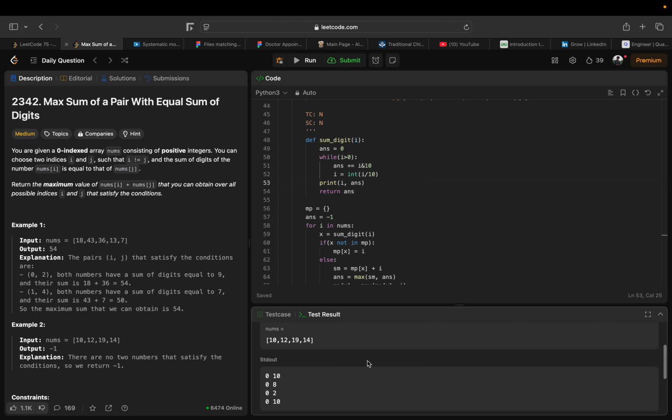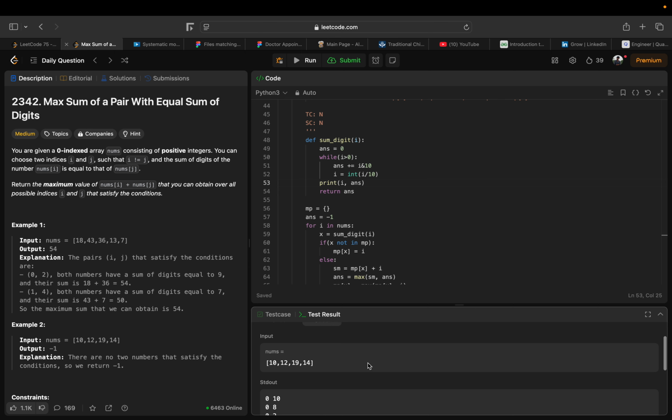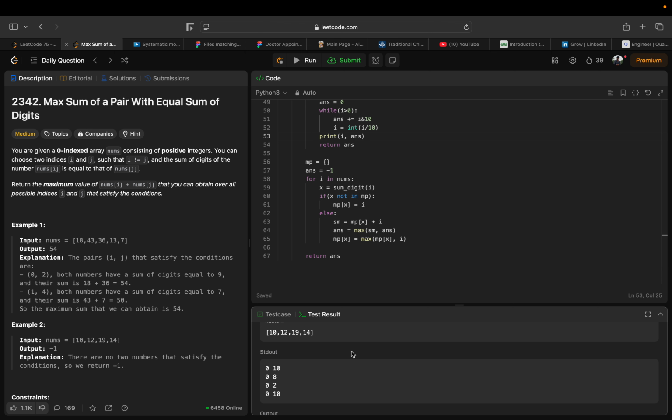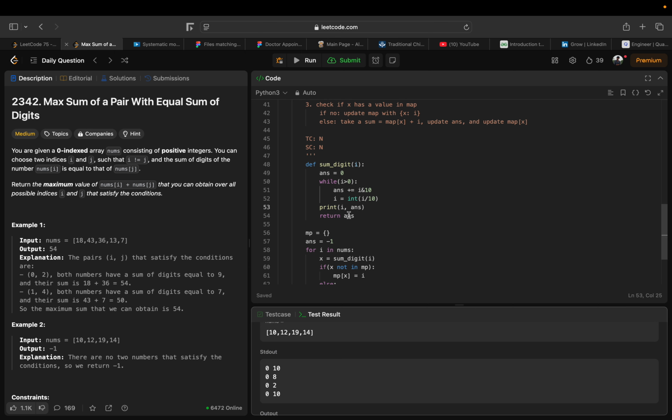So 10 means answer is 10. 12, what is this? Why is it 0? Print i here, print i, print answer here, because i is getting reduced now.